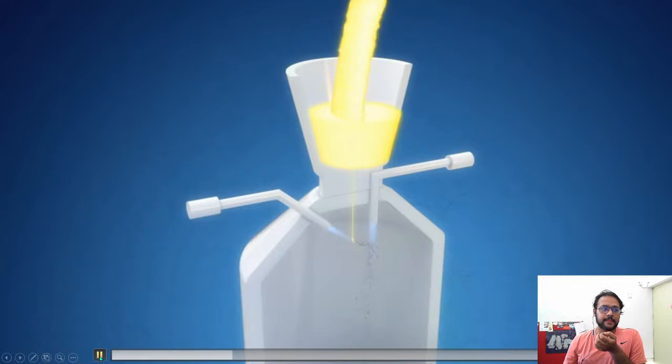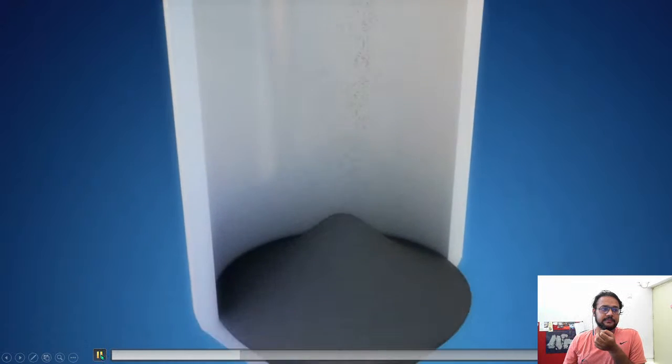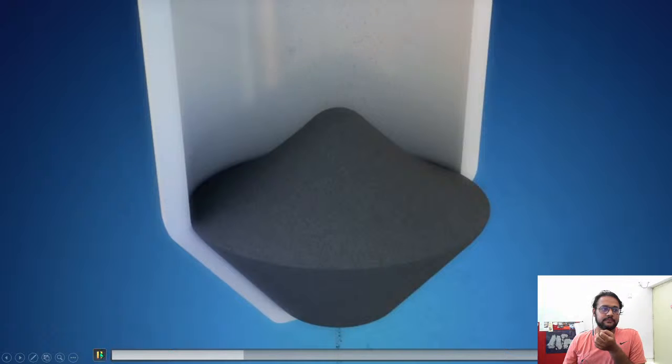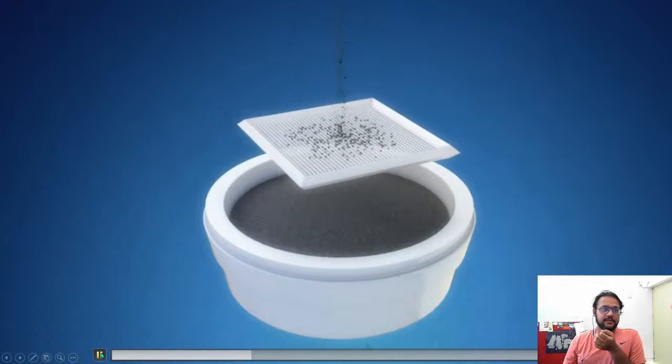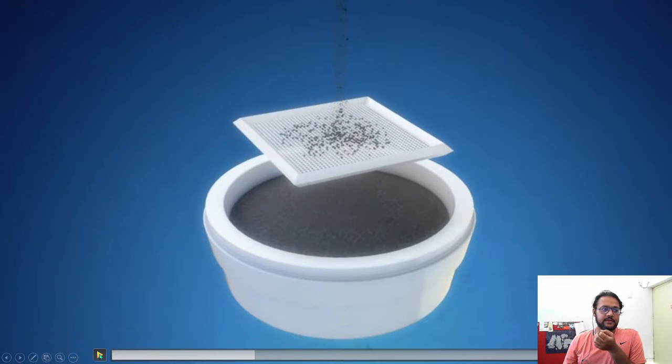Solidification of the melt produces a metal powder with a fine-grained microstructure. The metal powder is collected at the bottom of the atomizing tower. To ensure a consistent and homogeneous powder quality, larger particles are removed.